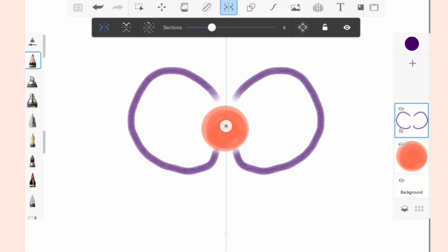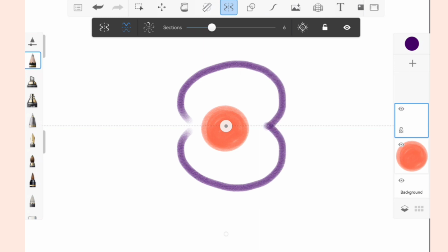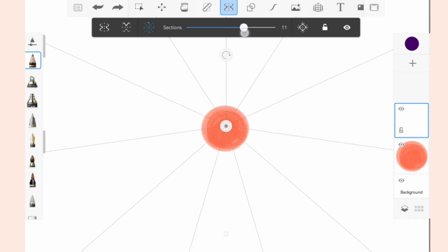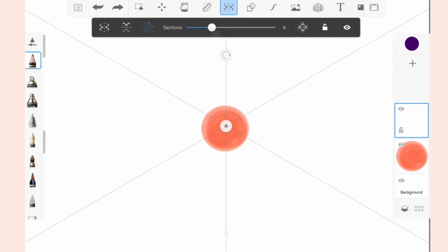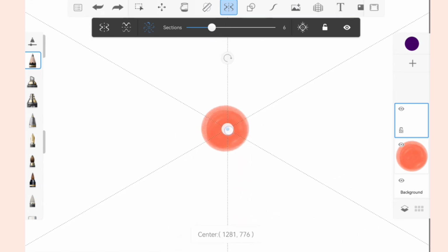I will draw a shape on one side and mirror image of that shape will be drawn itself on the other side. The other one is X-symmetry. The third one is radial symmetry. You can see that the canvas has been divided into numerous sections. You can change the number of sections as well. Change the center of section by dragging the center circle.